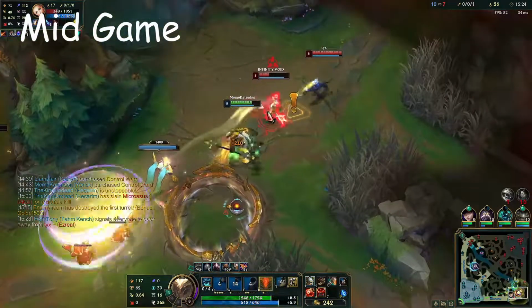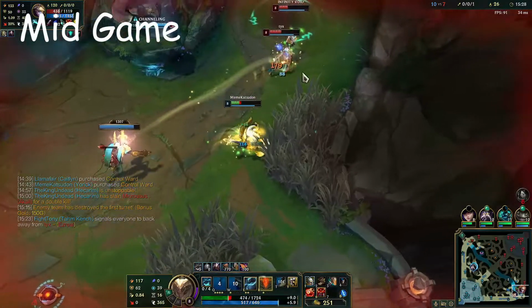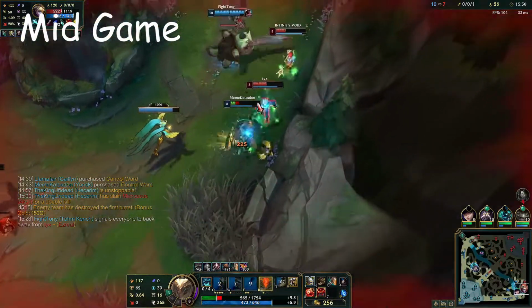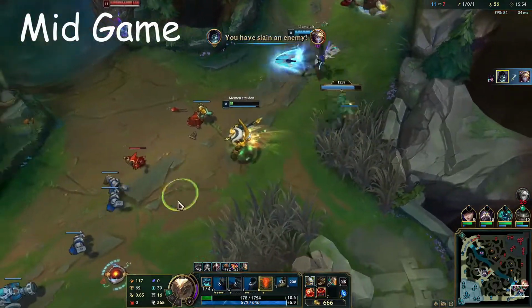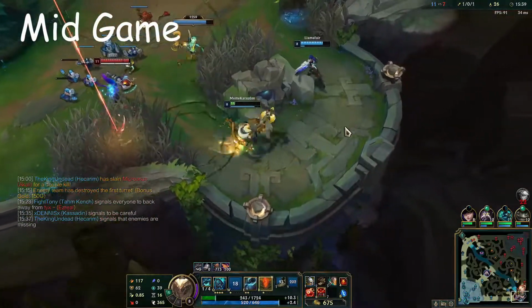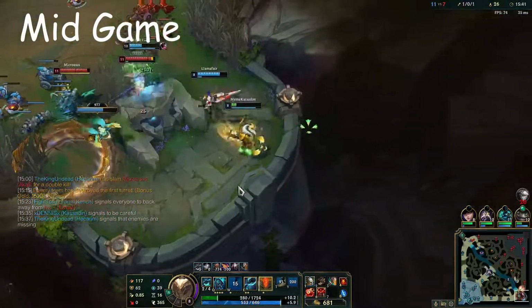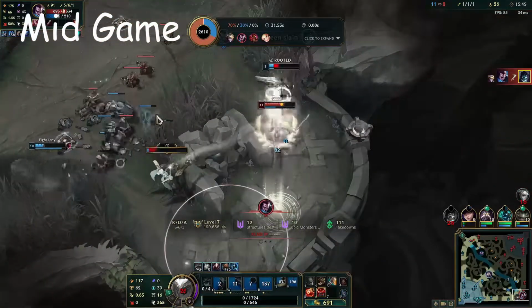By now, Divine Sunderer should be built, or all of its components are finished at least. Your Q smacks are now pretty hefty, and you should be able to survive 2v2s comfortably. A trick with Divine Sunderer and Yorick is to throw E onto someone, run up, auto them with Sunderer buff, then Q smack them with Sunderer buff again. This combo should chunk the enemy squishies, assuming they're not fed.